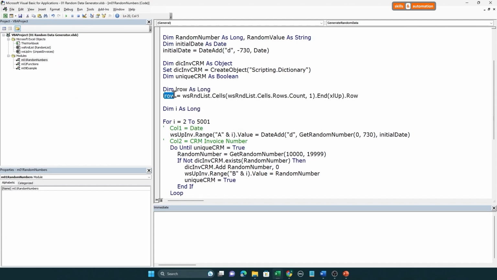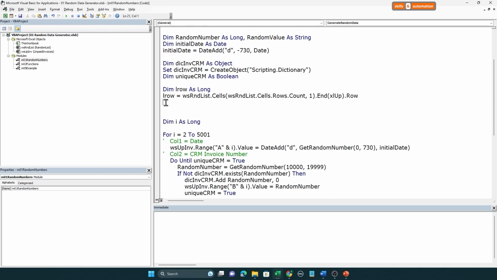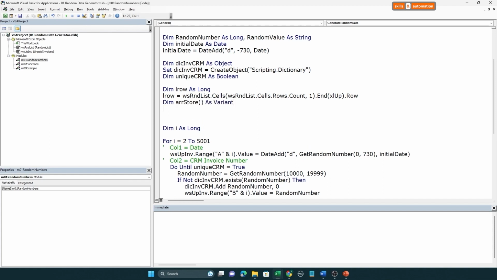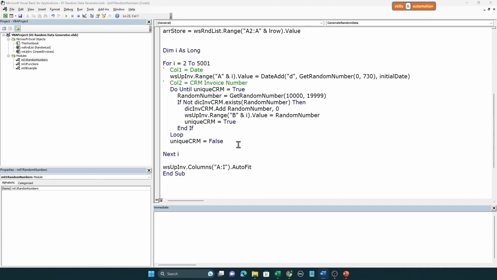And we find the last row by finding the first populated cell from the bottom up. Let's create a variable for the dynamic array and populate the array. So this will be from the second row down to the last row, which in our case will be row 11. Okay, let's go into our loop.